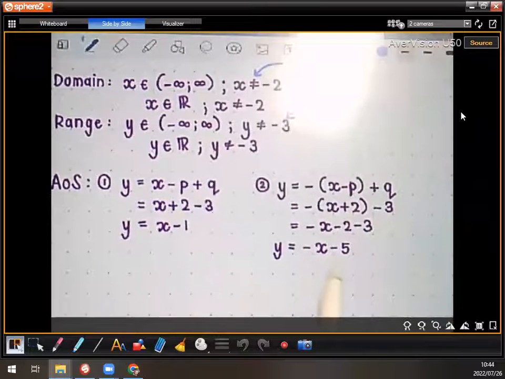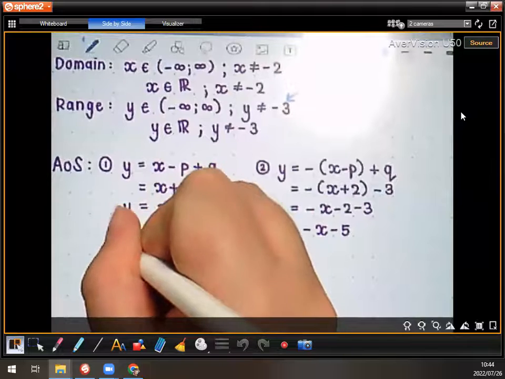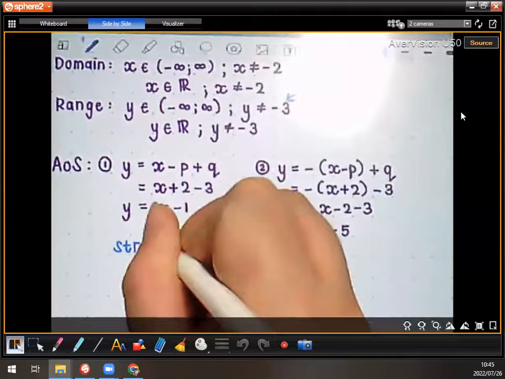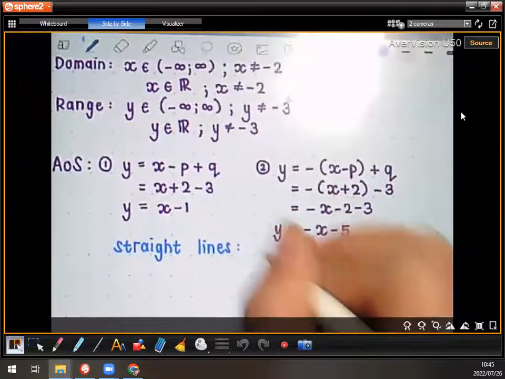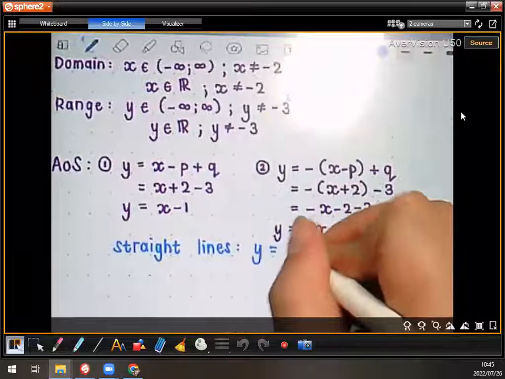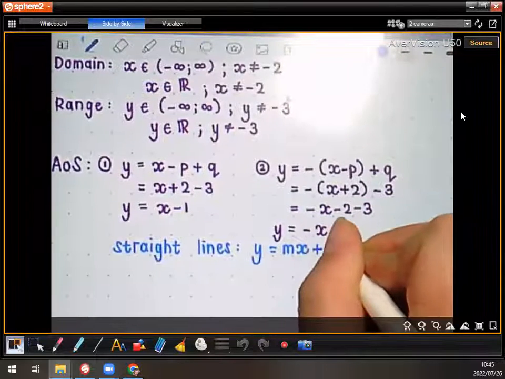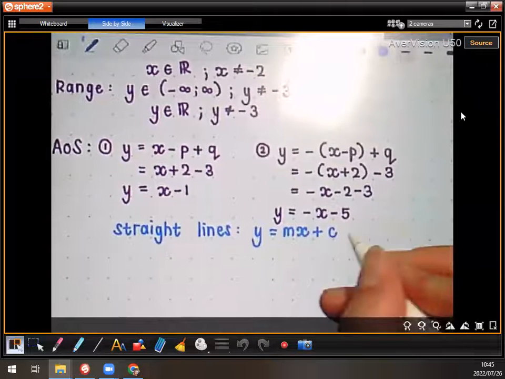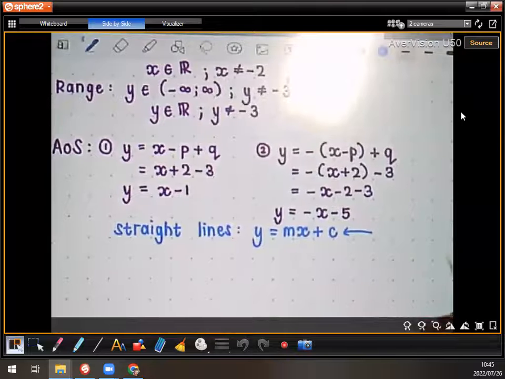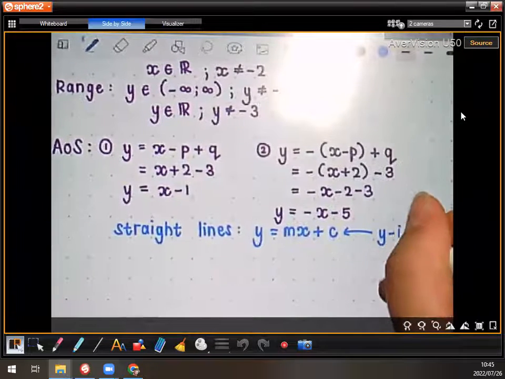Now guys, what type of graph does this look like? Both of them. Because that's an equation of a graph. A straight line, hey. Guys, remember y equals mx plus c. These are two straight lines. Because we might have to draw these, we need to remind ourselves how that works. We haven't spoken about this in a while, but the standard form of a straight line equation was y equals mx plus c. The c value, the one that's just a number, was the y-intercept.